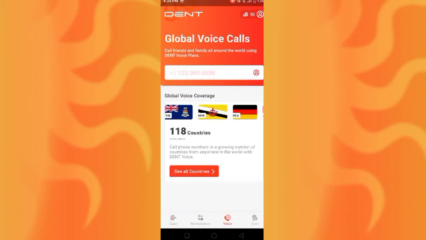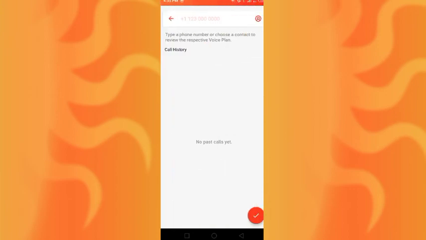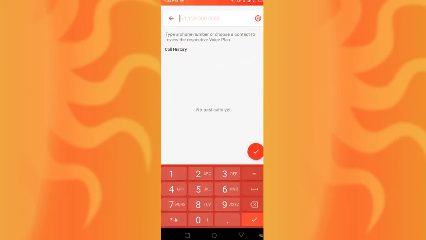Also, if you want to buy a voice call, that means airtime, if you want to call someone in another country, you can come on Dent and buy voice call data. And the process is very, very simple. In order to buy airtime via Dent, you will click here and then you will put your phone number.